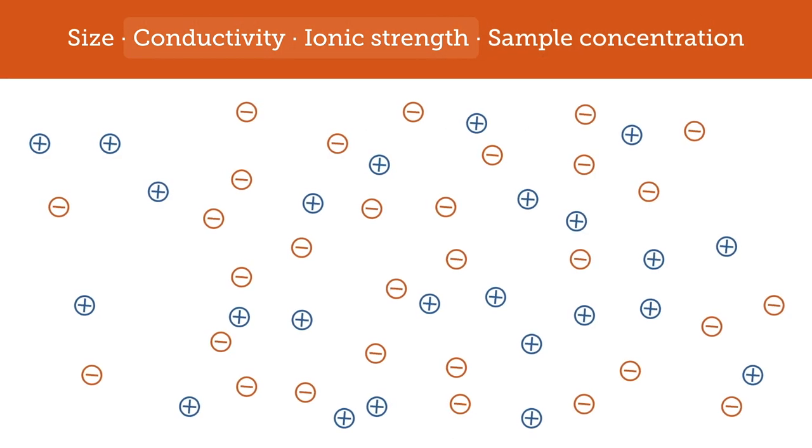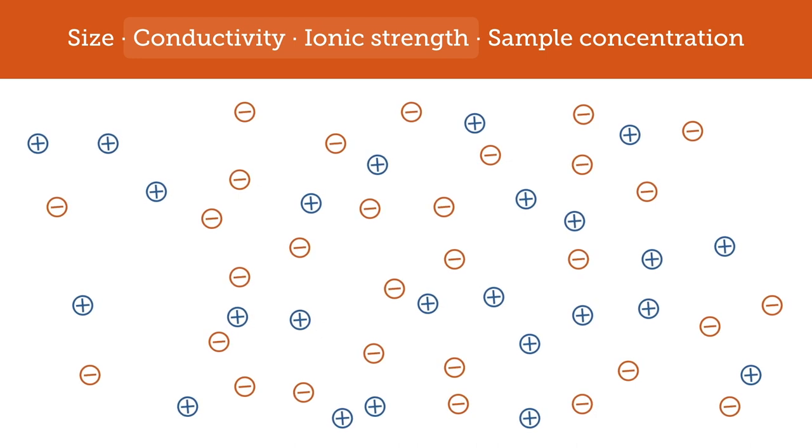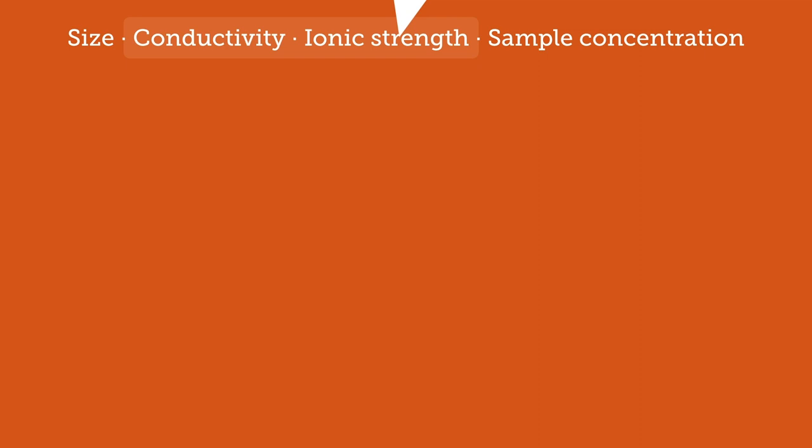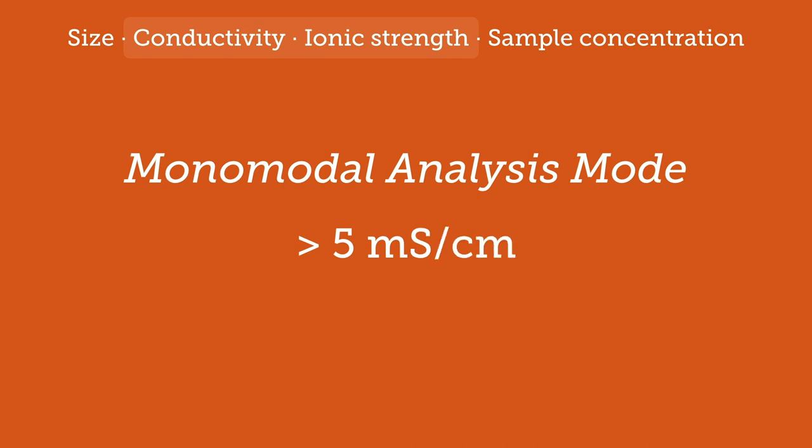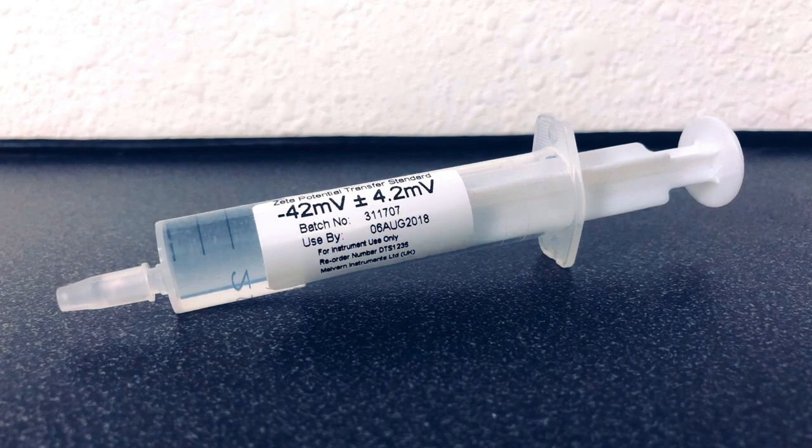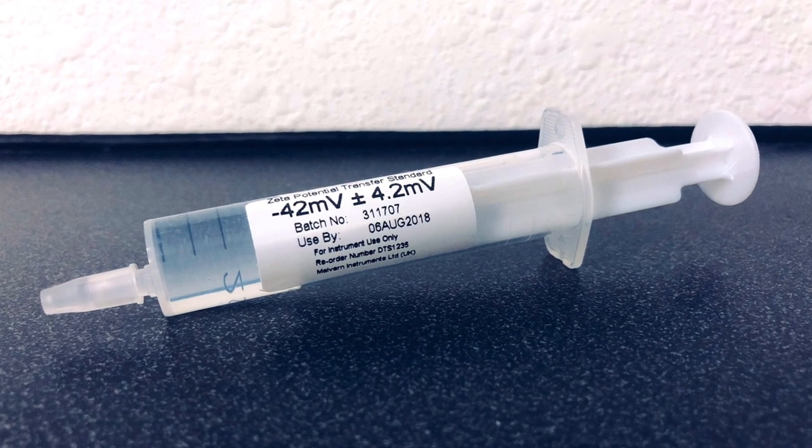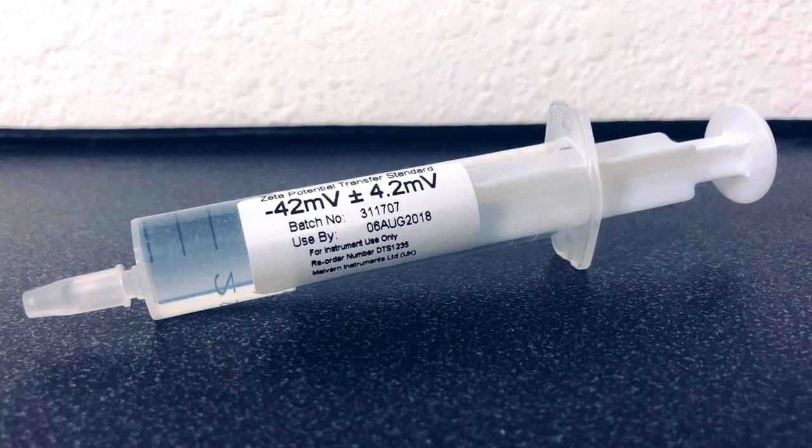At high electrolyte concentration, the electrodes inside the zeta cell will begin to corrode. For this reason, the instrument reduces the applied voltage to the cells and only an average zeta potential is obtained rather than a full distribution. Malvern refers to this as a monomodal analysis mode, and it is automatically applied to all samples with conductivity values over 5 ms per centimeter. Although measuring materials zeta potential in high salt media is often necessary as it pertains to certain applications, it is best minimized for routine analysis if possible. To monitor cell degradation, be sure to check a reference standard frequently when making multiple measurements of highly conductive samples.